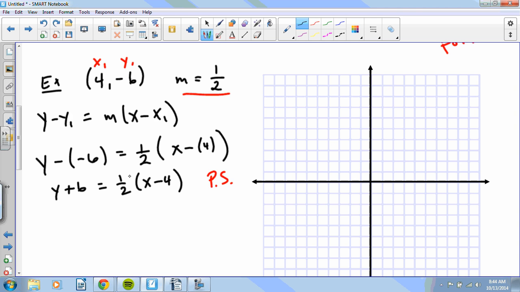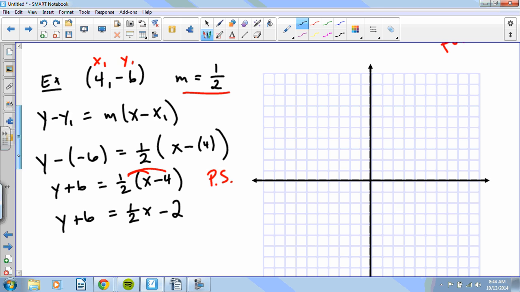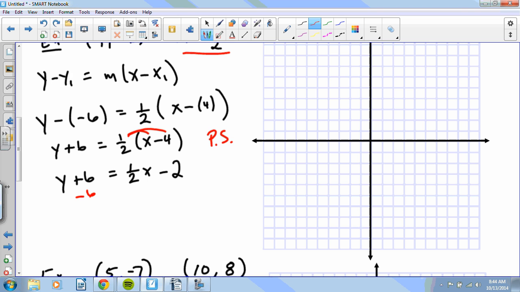Okay, but what I want to do is move towards slope-intercept form. In order to do that, I need to get this to be equal to y. And it's really a simple process. It comes down to two steps. Distributing the 1/2 in, that's the first one, and then moving the 6 over. So we have y plus 6 will equal, if I distribute 1/2 in there, 1/2 x, and then 1/2 times 4 is 2. Okay, so I have that. And I'm going to come down here and finish. I'm going to subtract 6 from both sides. So that leaves me with y equals 1/2 x and then minus 8. That is my slope-intercept form.